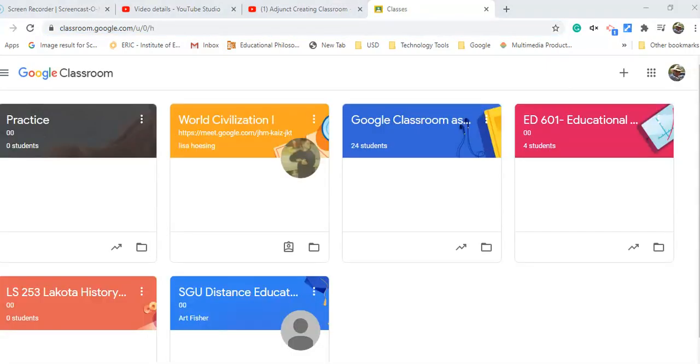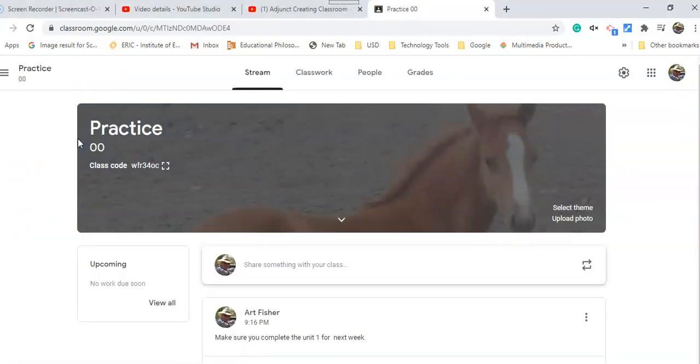Again, here what you see is the classrooms that I'm affiliated with, that I'm either teaching jointly or somebody has shared them with me. But remember from our previous video that I named my class Practice. And so yours is going to be similar to this. When you enter it, you're going to see your class listed up here. So you want to go ahead and click on your class, and it's going to open up again to the stream page. Now this time we're going to work on classwork. So we're going to go up here and click on classwork.